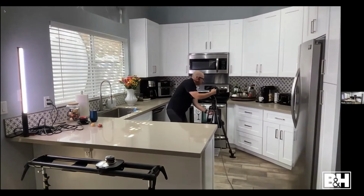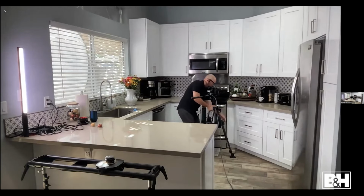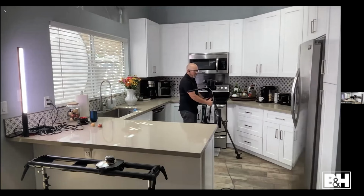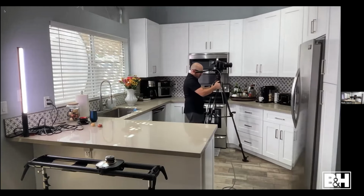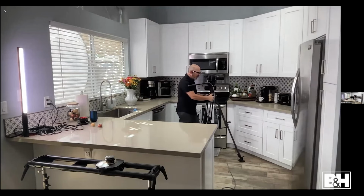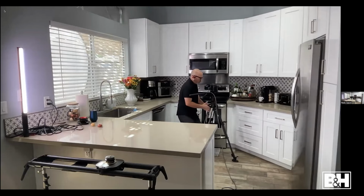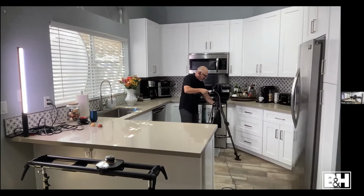Okay, I don't know if you guys can see this, I'm a little farther away, but these fast legs are great because I can adjust the height of my camera really, really quickly without loosening one leg at a time and going up and going down. It's kind of time consuming to do that. This is really quick when you're working by yourself, and I love these legs for that reason. This has a ball head leveler on it. If you want to switch back to the other camera now, Lance.